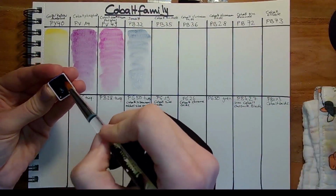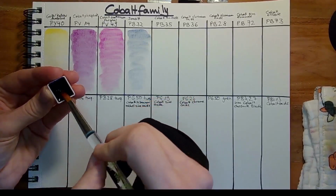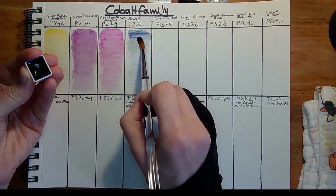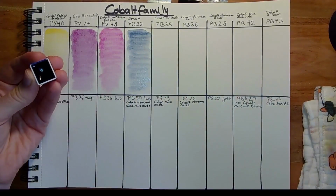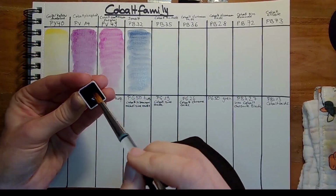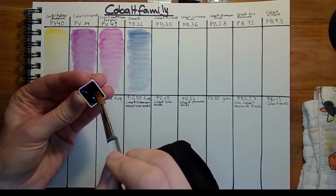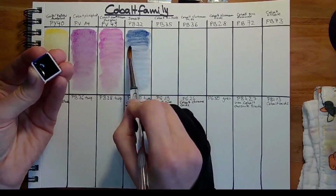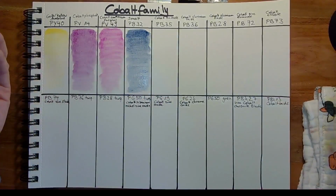I know some companies, like for example Winsor Newton Professional, offer a smalt, but it doesn't contain the original, genuine PB32, because this is the other cobalt pigment, which is not very light fast. Like the PY40, the PB32 also is super not light fast at all.